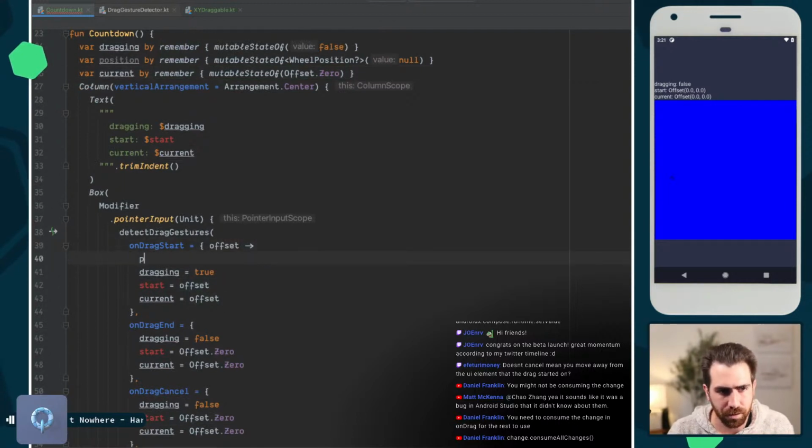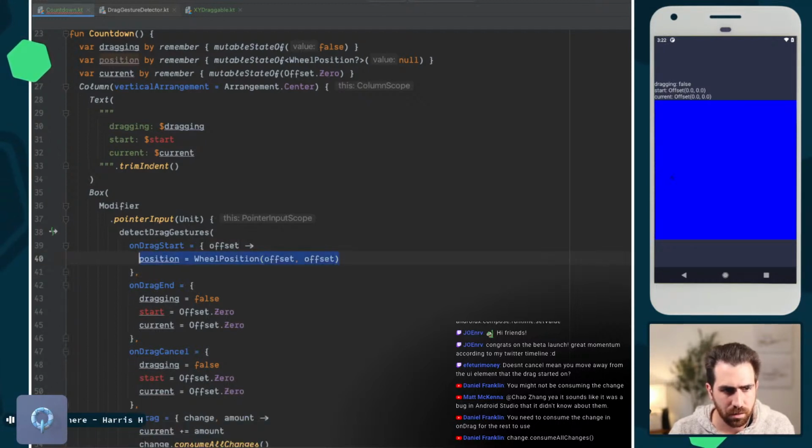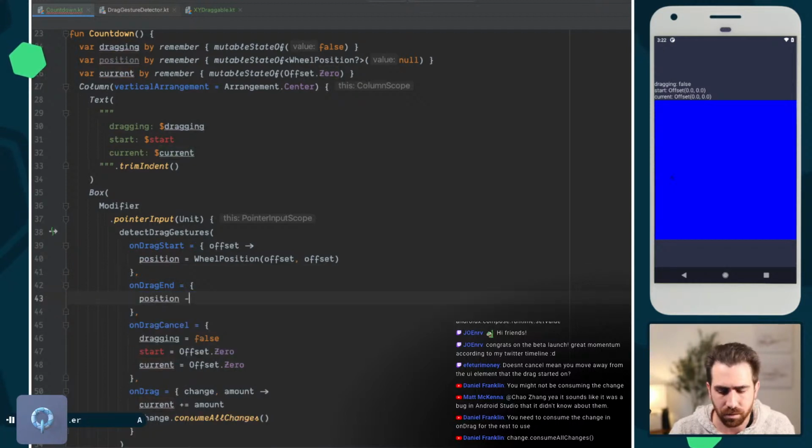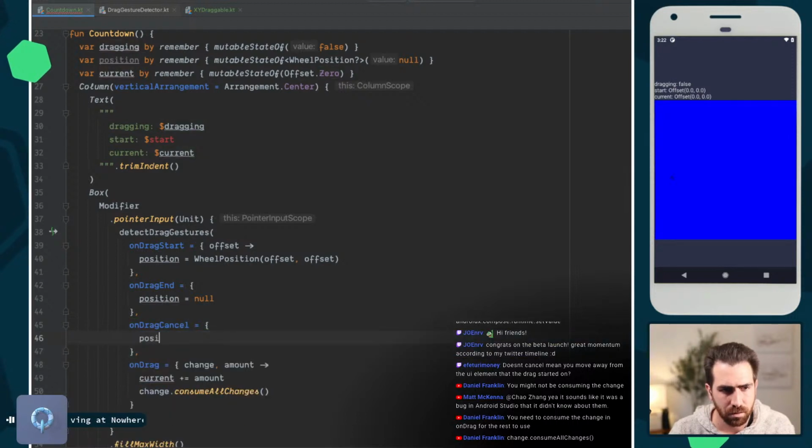So then here I'm going to say position equals WheelPosition offset. And then here I'll just say it's null. Position equals null.